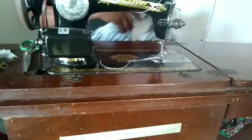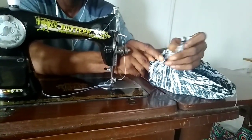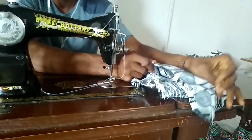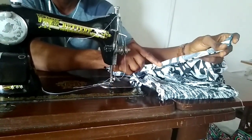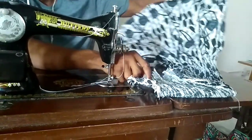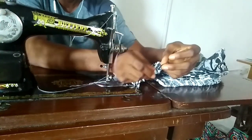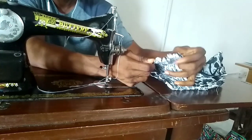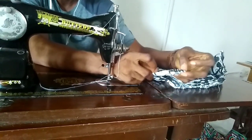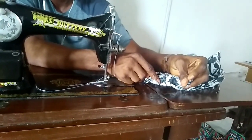Okay, so as I told you, this is my upper part, which I folded twice. This is my hemming part at the down part. You can see it as well, which I folded, as I kept my sewing allowance of 1 inch. So when I started sewing my smock on the dress, what I did was to start from that line which I folded as my 1 inch allowance for this top part. So that is the line which I run my first thread on before continuing my thread on the second one.